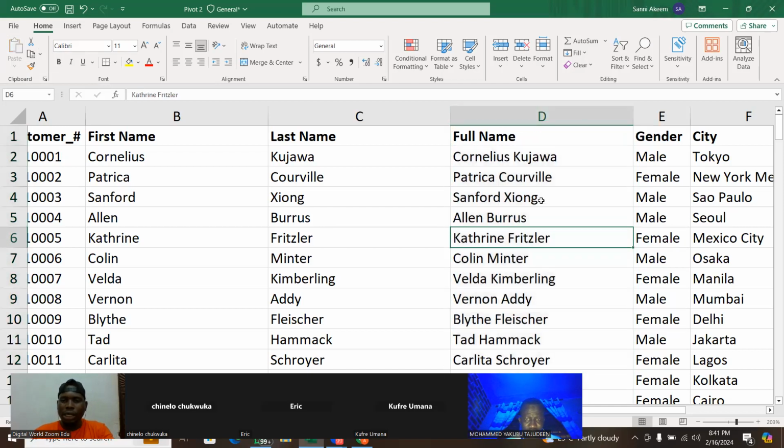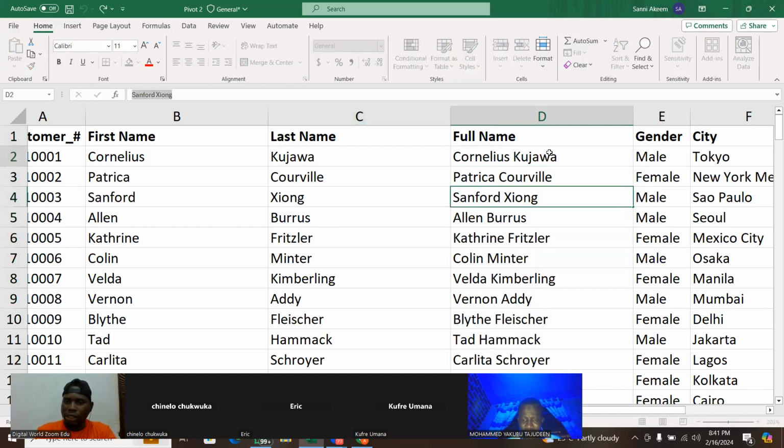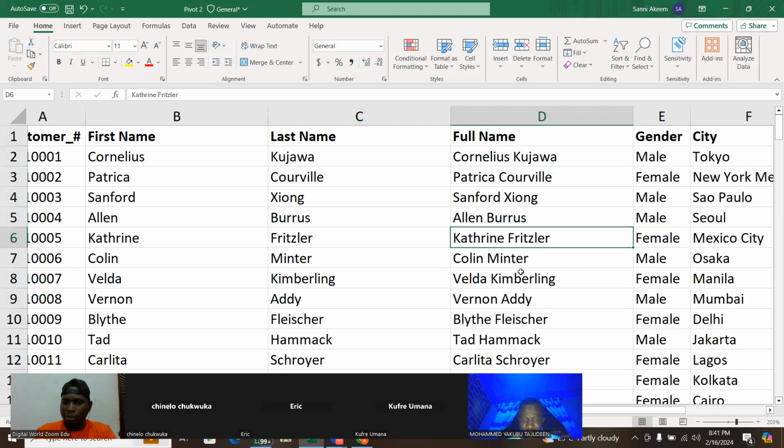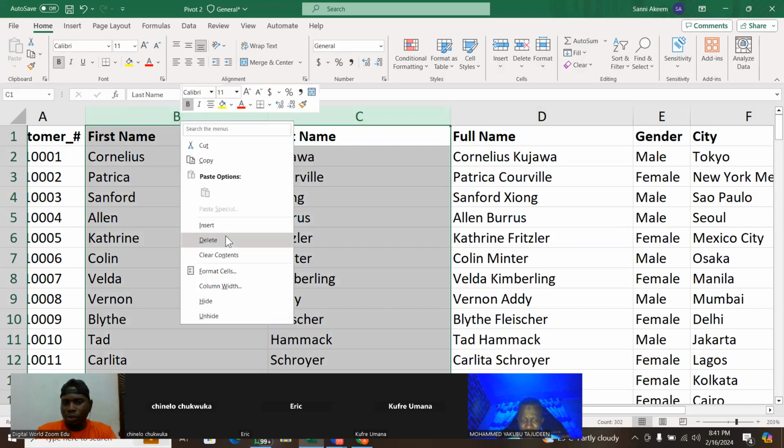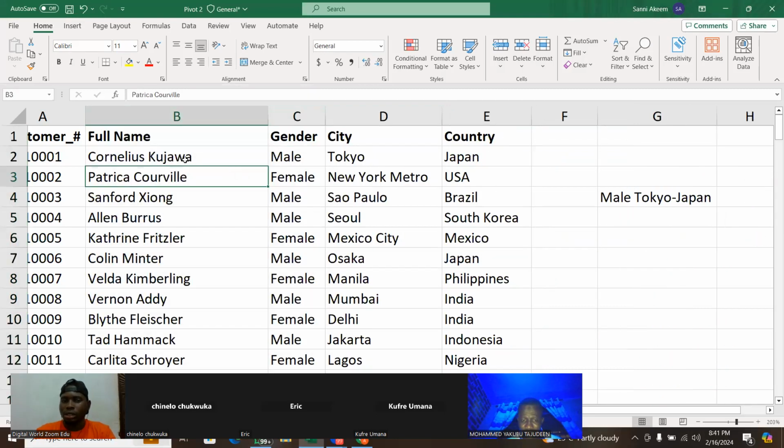Now, if you notice, the formula is not there again. It's no more showing us formula. If you check it here, it's now showing us the name. So I hope I've been able to answer the question on concatenate. All I have to do is, I cannot delete this, because they are not depending on it again. I can have this one here.